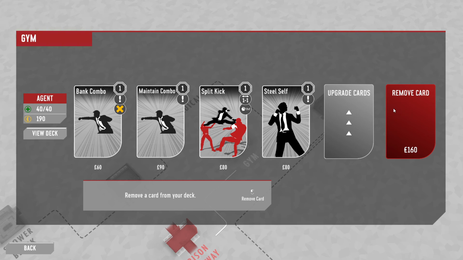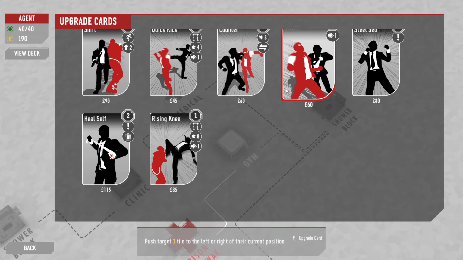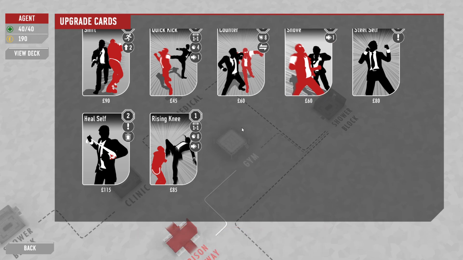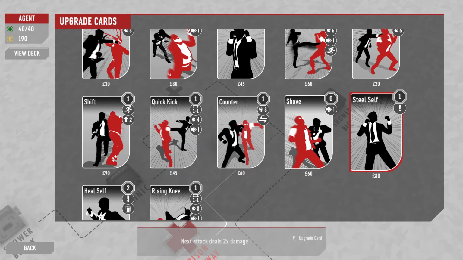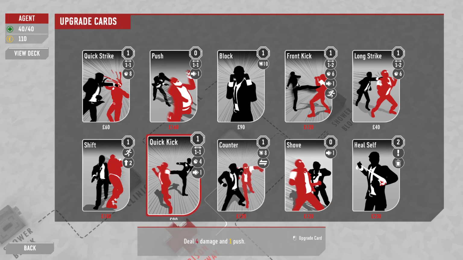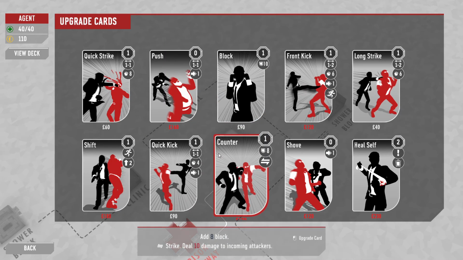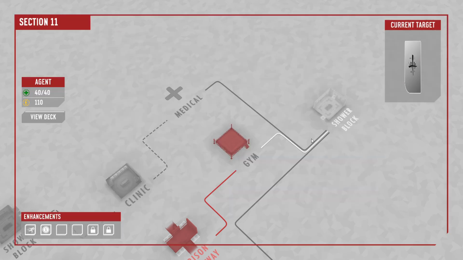So now I can spend 160 to remove another card, or I can try to upgrade a card. Thinking upgrading Steel Self would be decent. This lets 2 of your attacks get the bonus. So we'll do that. I don't really need another steel self.